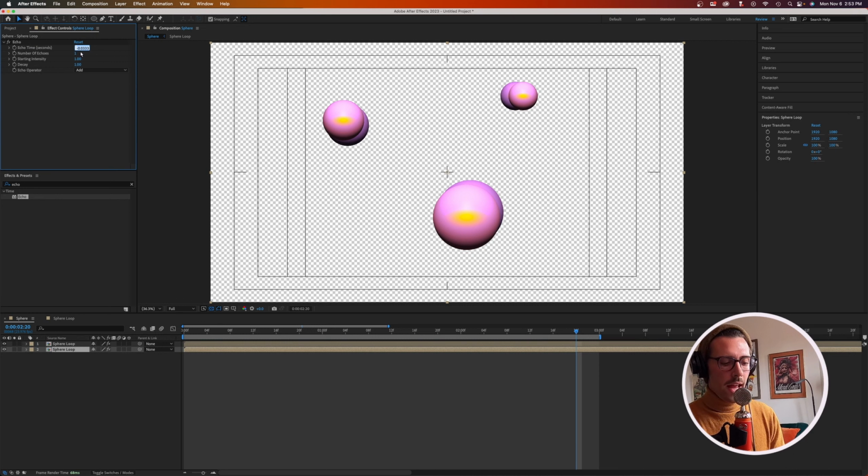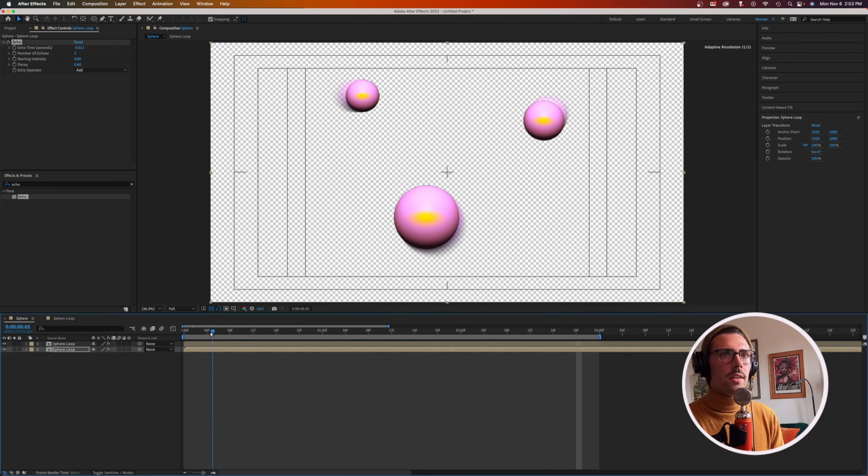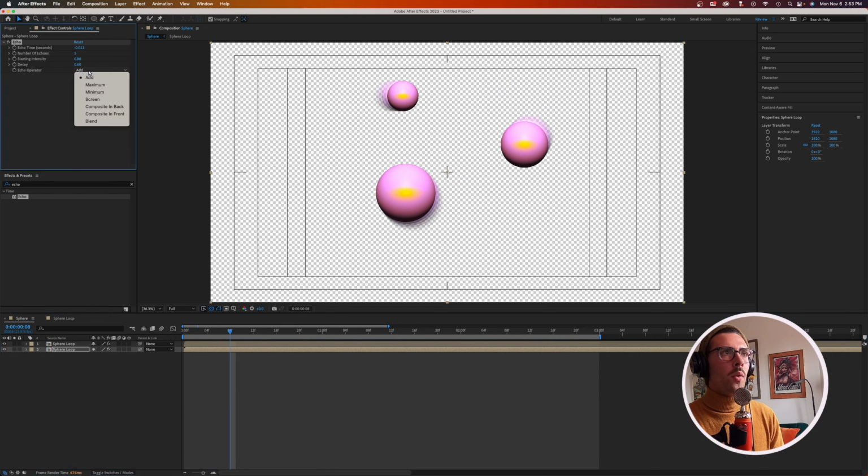The settings that we're going to add to our echo effect are by changing the echo time to -0.011. That will just blend all of our echoes a little more closely. We'll keep it light here. We'll just make it 5 echoes. We'll drop down our intensity to 0.8, and we'll make our decay 0.6. That'll just keep everything nice and close together. We'll also change our echo operator to maximum here.